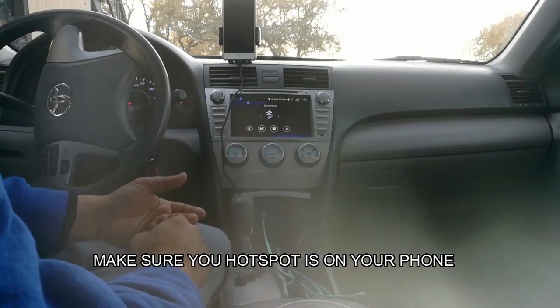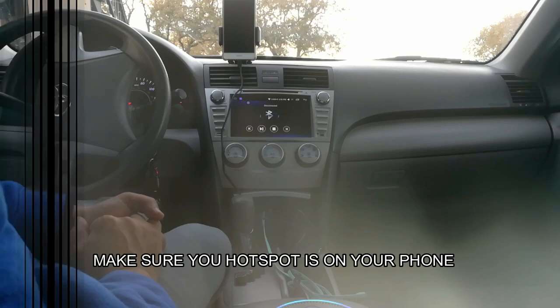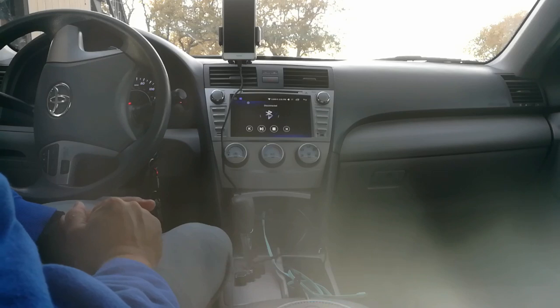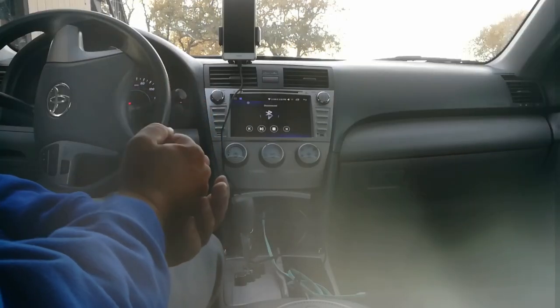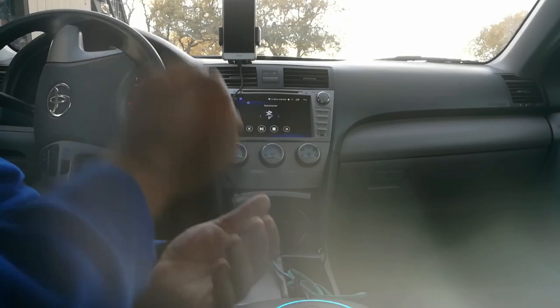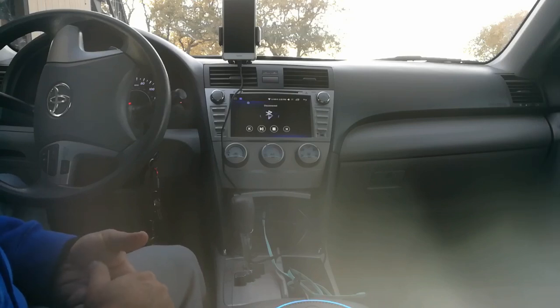Now if you're driving you can ask her to do anything you want. 'Alexa, can you play music by the Red Hot Chili Peppers?' — 'Shuffling songs by Red Hot Chili Peppers.' Alexa, volume zero. 'Alexa, can you flip a coin?' Alexa, volume six. 'Alexa, can you roll the dice?' — 'I rolled a die and got six.' 'Alexa, can we play rock paper scissors?' — 'Okay, let's play — three, two, one — scissors.' 'Alexa, tell me a joke.' — 'What do you call a potato wearing glasses? A spectator!' That's actually pretty funny.